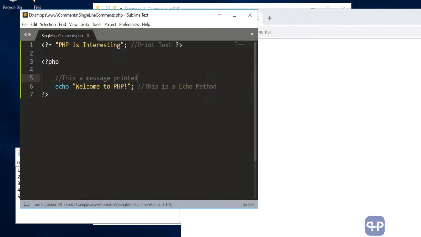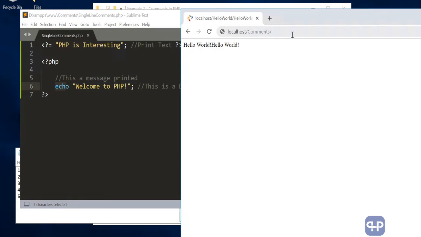Both ways are fine. So let's execute this. There's a single line comment I'm putting inside the short notation, and also in the opening and the closing tag I'm using the echo, and I'm using 2 different ways to use the same single line comments. So let's print this.